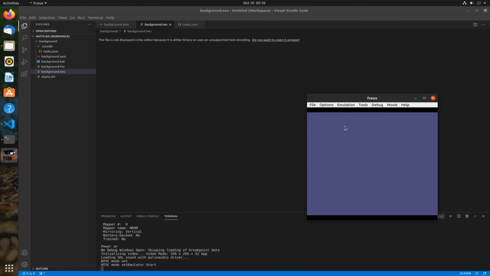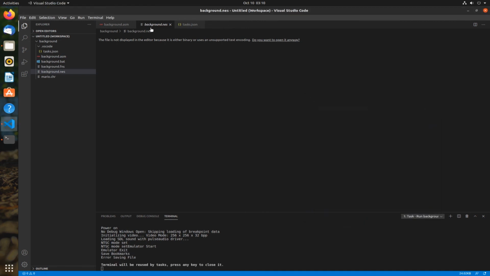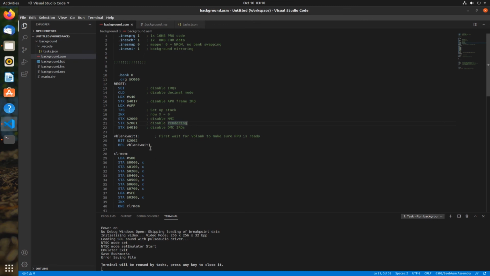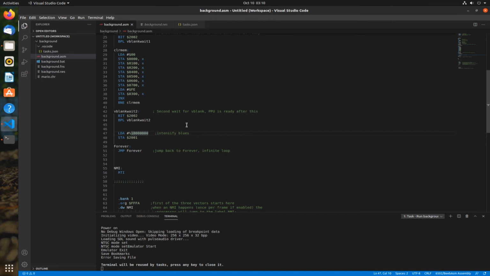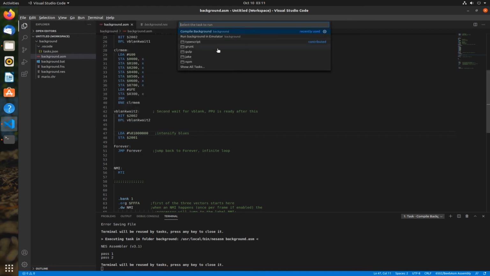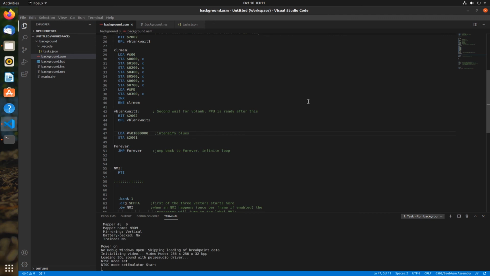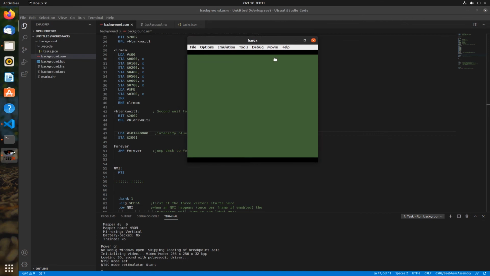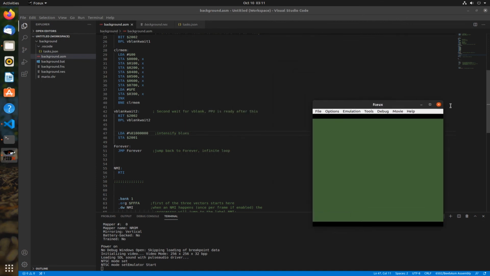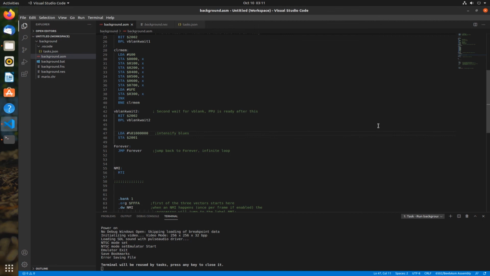So let's change this. Instead of this blue, let's put a green over here. Background. Where are you? Oh, right over here. So let me do this. So it's going to be in green. So let's run task, compile background, and then run task, run on emulator. And here it is, our emulator and our environment both working as needed, of course.